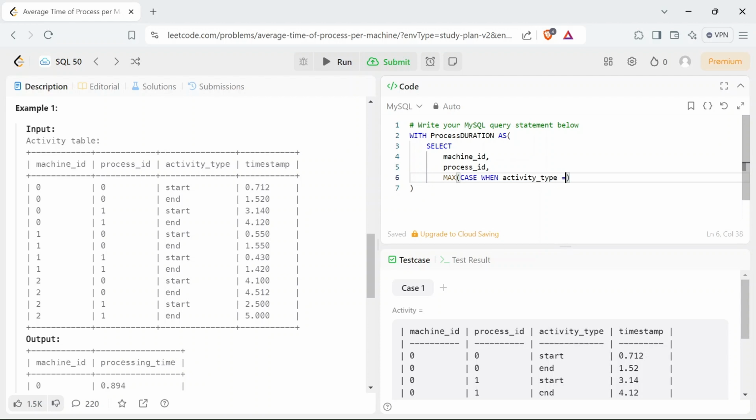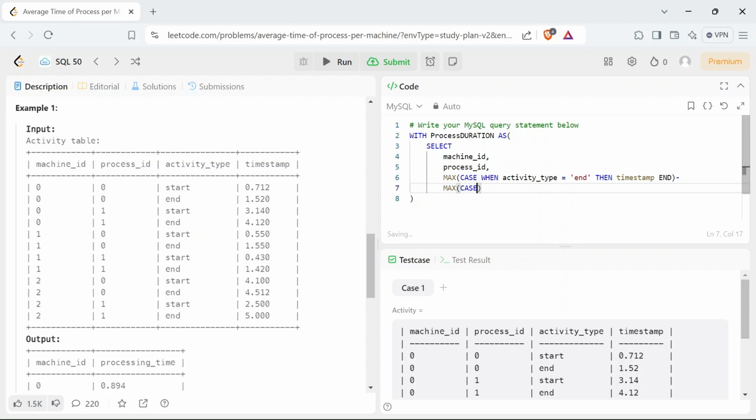So if the activity type is equal to end, then only we'll select the timestamp. Minus, similar to this, we need to take MAX for the starting process, the start time.